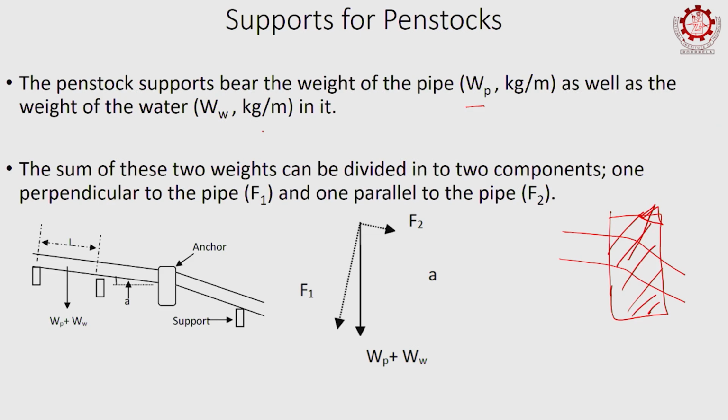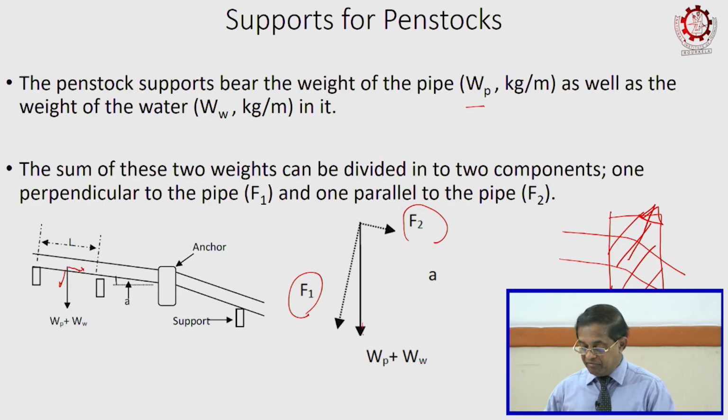So, the total weight will have a component perpendicular to the pipe, F1, and a component parallel to the pipe, between each support. So, this will have a component parallel to the pipe and perpendicular to the pipe. They have to be handled, they are significant numbers, because the weight of the pipe is about 2.5 tons and the water will have a substantial weight. So, all have to be borne by the supports, otherwise the pipe will deflect.